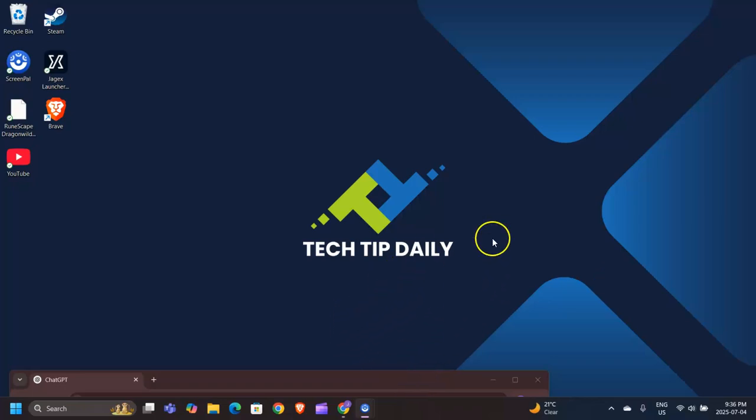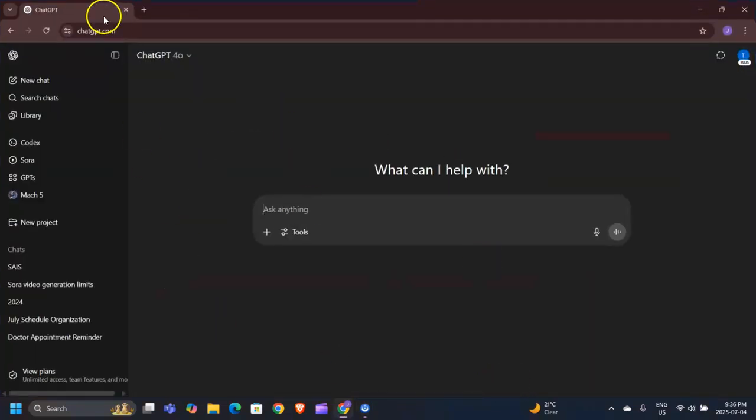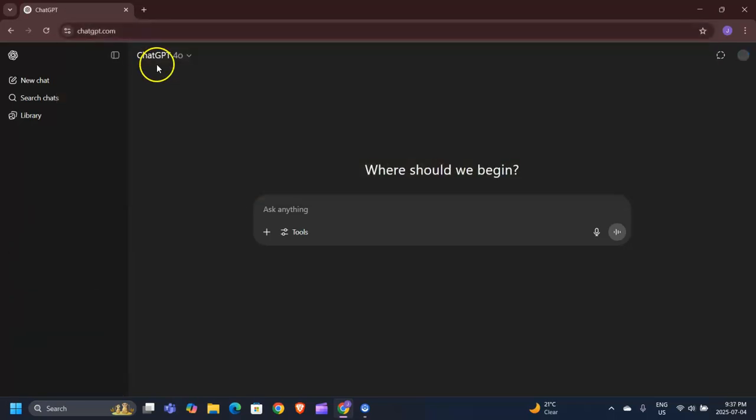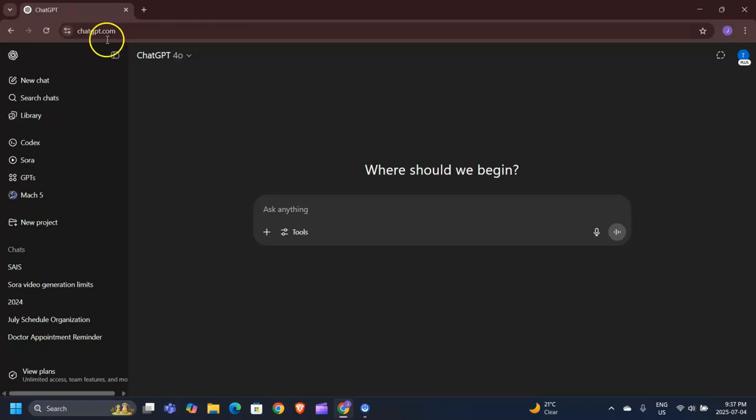Today I'll be giving you guys some tips, tricks, and an overall walkthrough of how to utilize ChatGPT and create your own custom GPT. So to begin, simply open up your browser, and for the sake of this, let's go to chat.openai.com, chatgpt.com. Make sure it's the correct URL. Go through your sign up process and make sure you're all ready to go.